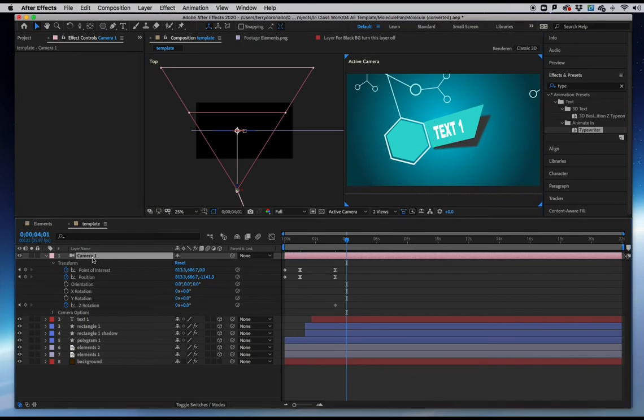This is where you want to play with your camera. So we know we're going to move over to the right, and then we're going to do a 45-degree rotation. So I'm going to use my Unified Camera tool. We're only using the Unified Camera tool when we're on the camera layer. I know it's kind of tempting to use the Unified Camera tool when these layers are 3D, but really what you're affecting is the camera layer and not necessarily moving any of these. These are all kind of staying the same. We're just moving the camera.